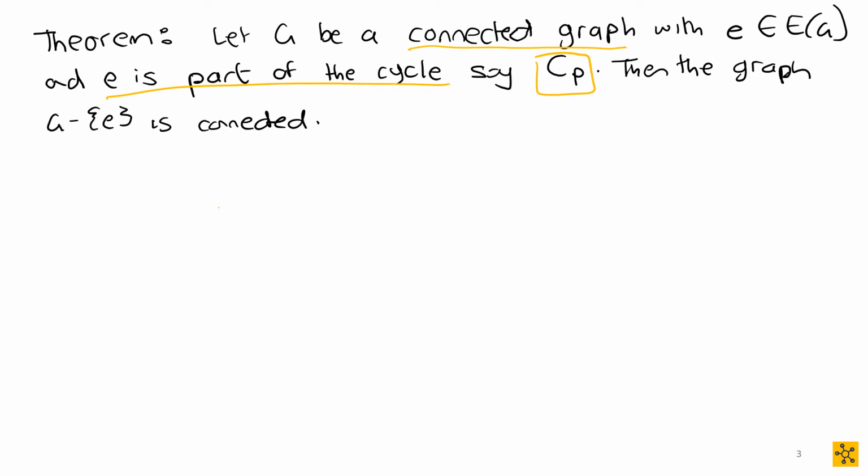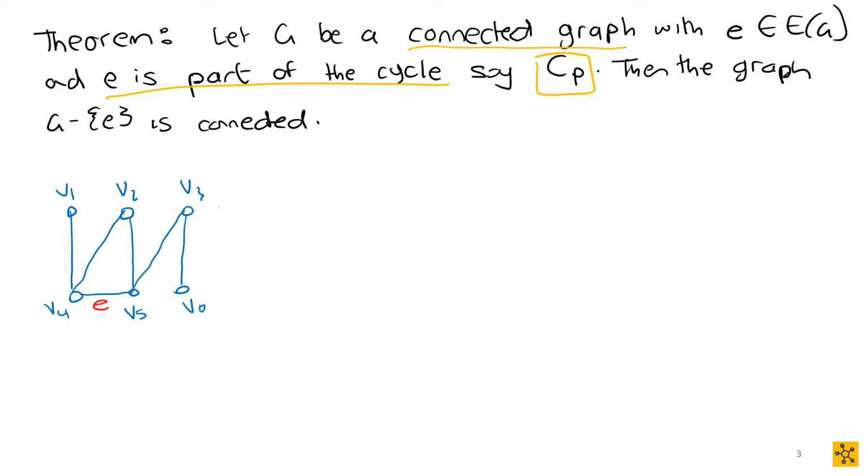Okay. So if you consider that, we're going to have some walk, and that walk is going to include this E edge. And then we're going to say, okay, let's remove that edge. Is there a way to still get to the other vertex? The point is, yes, there is, because it's a cycle, we can just go around it. But we're going to look at that. So let's just draw an example so you can visualize what exactly I'm talking about.